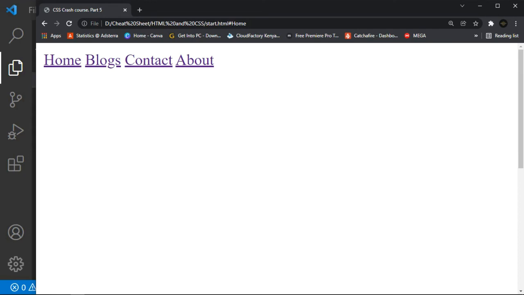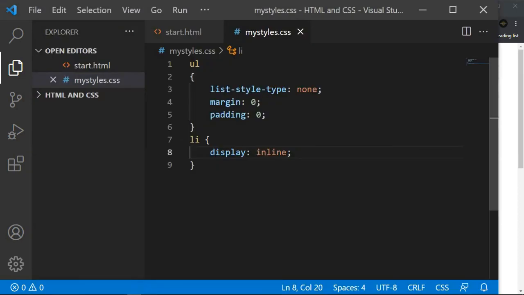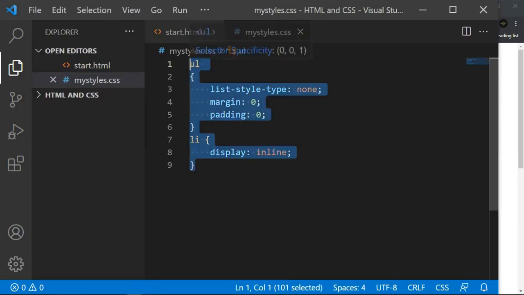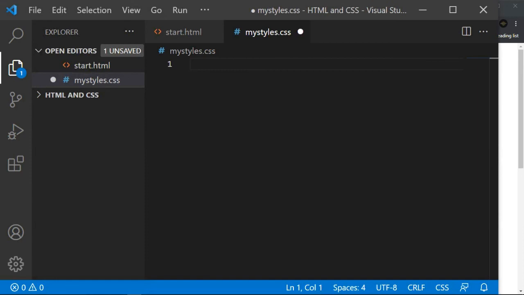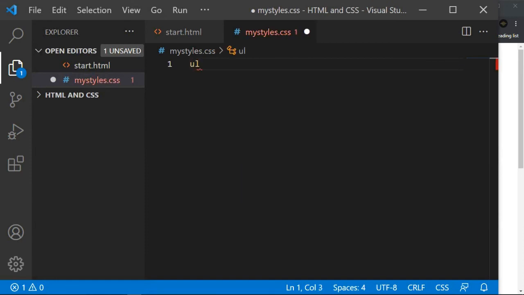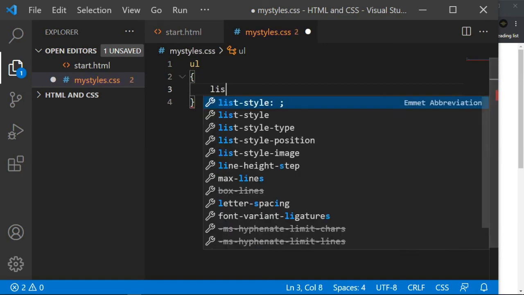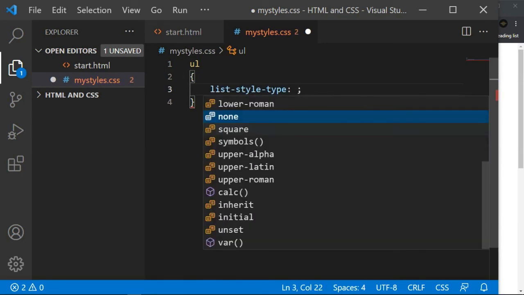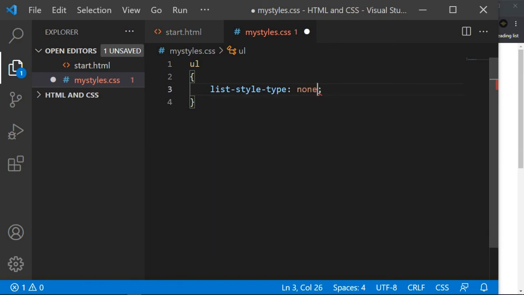So to our CSS, let me first of all delete so that we may begin together with you. In the first line, we're going to use the UL, and then open and close the curly braces and say list style type to be none, always none.